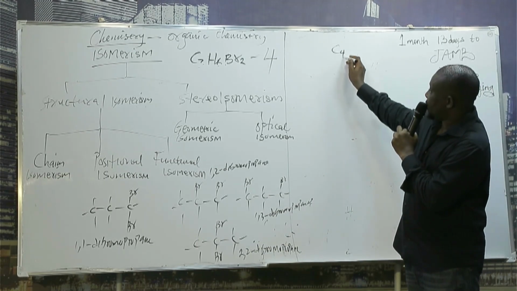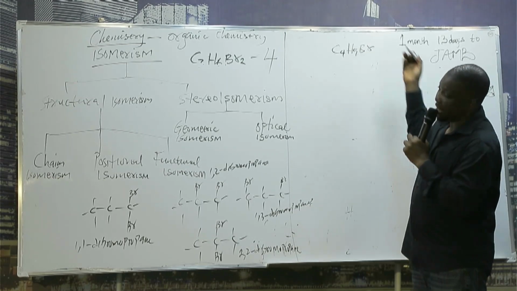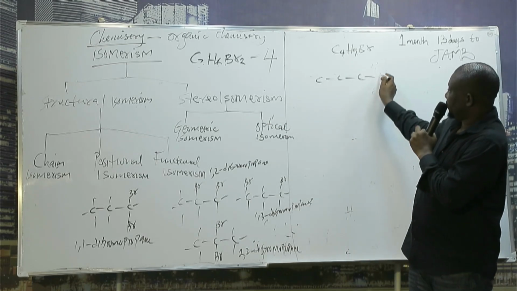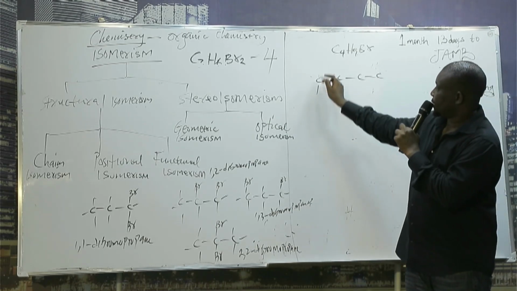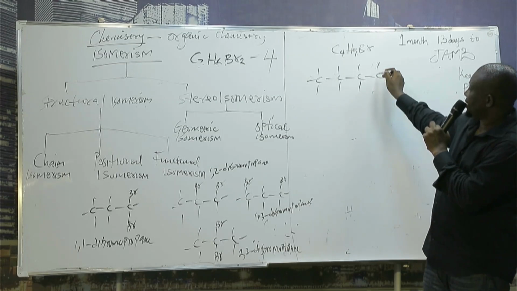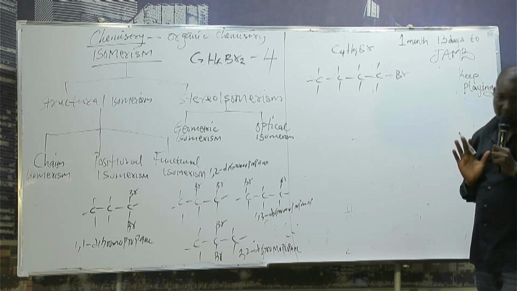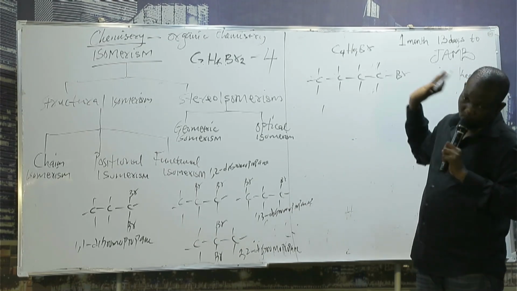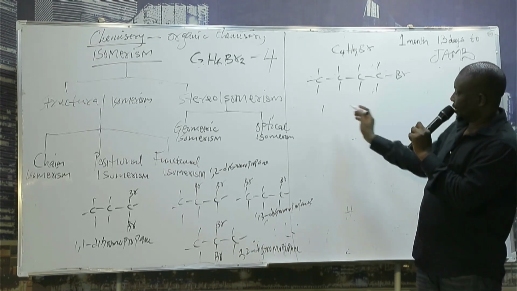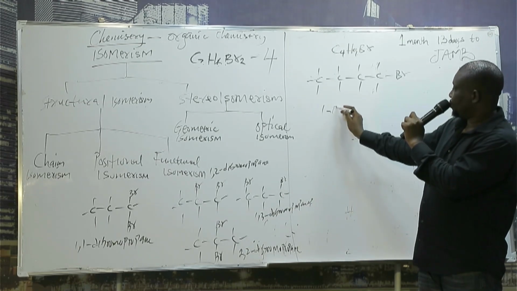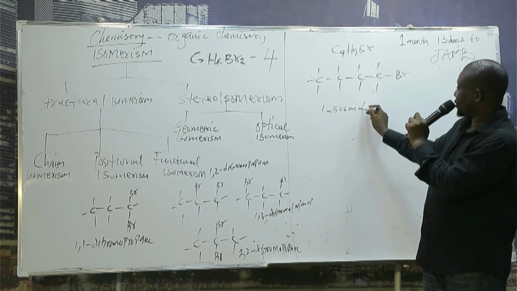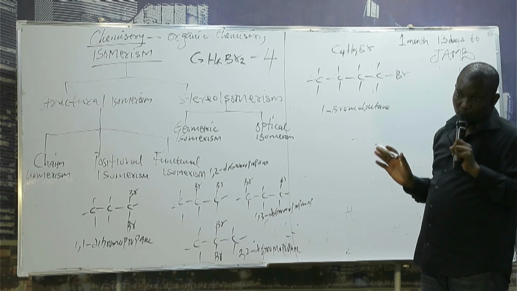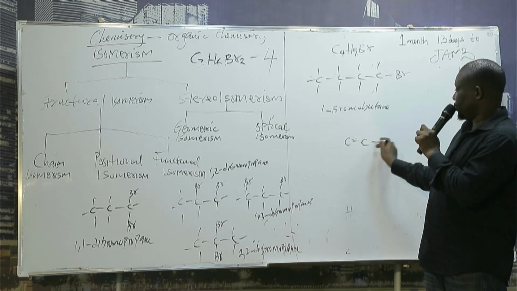They say C4H9Br. That's what they say. They even give you the formula. So what do you do? 1, 2, 3, 4. H9. 1, 2, 3, 4, 5, 6, 7, 8, 9. Br. The first one is here. The first alkyl bromide is what? 1. The position must be stated for isomer. 1-bromo. 1-bromo what? Butane. The first one. If you don't rearrange, we have 1, 2, 3, 4.